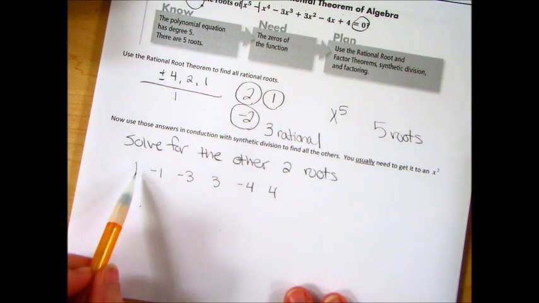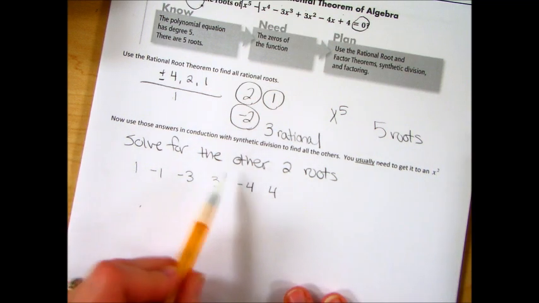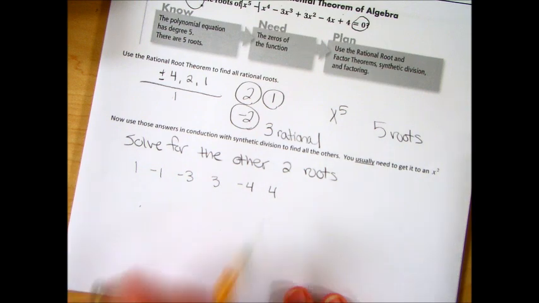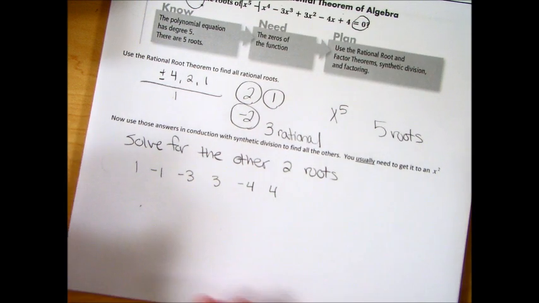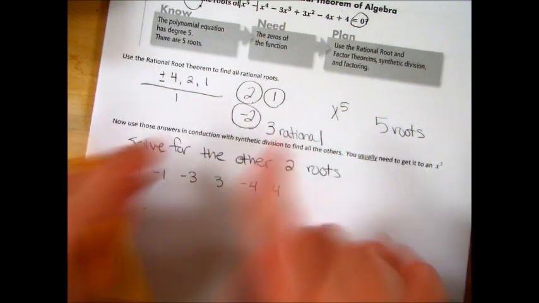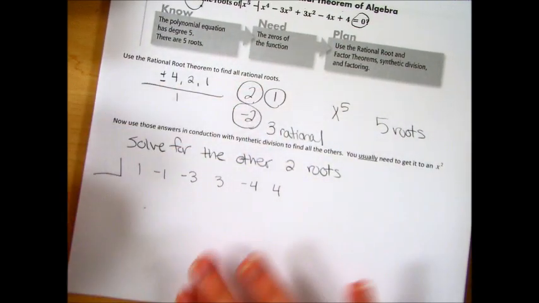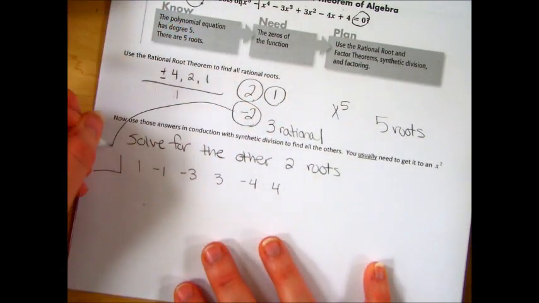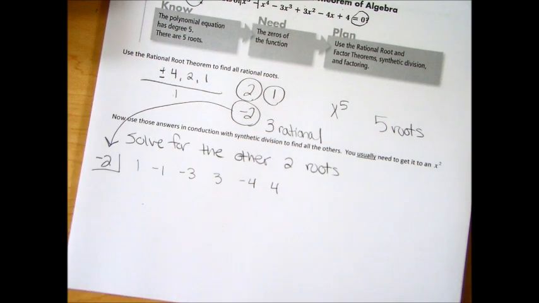Again, this was x to the 5th, x to the 4th, x to the 3rd, x squared, x, and then the constant was technically x to the 0, but no x. So put your box on there and pick any of these rational roots. I don't care. Sure, let's pick negative 2 and do synthetic division with negative 2.